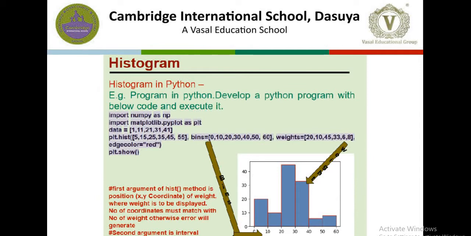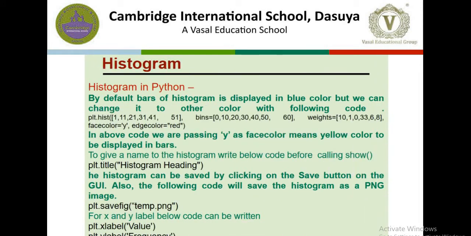Students, then we take an example and represent the data using the histogram tool of matplotlib. Today we'll go and focus on the line chart. So histogram in Python has important constituents like the title. We can also save the image. You can see that in the last example we have discussed how to save the image. Clear?